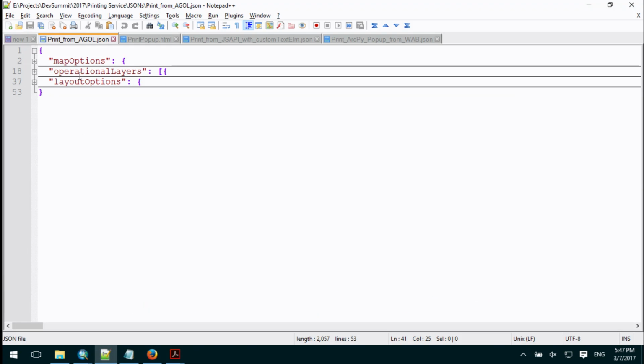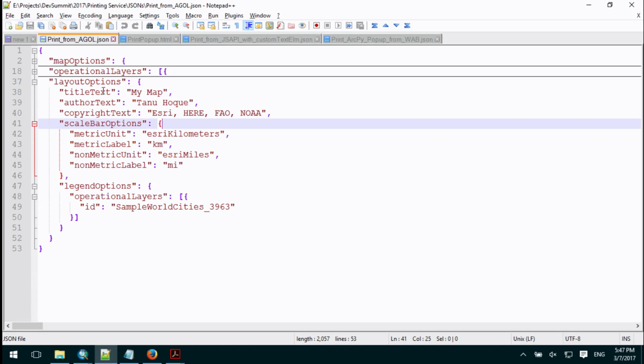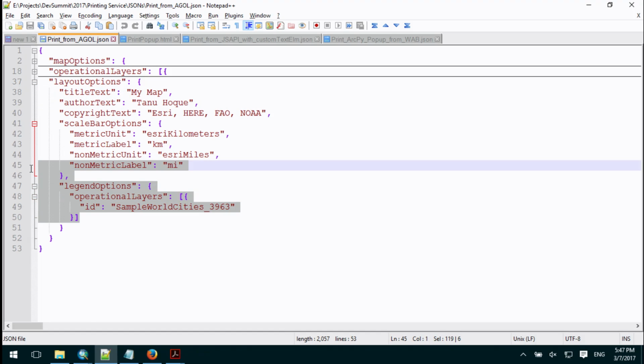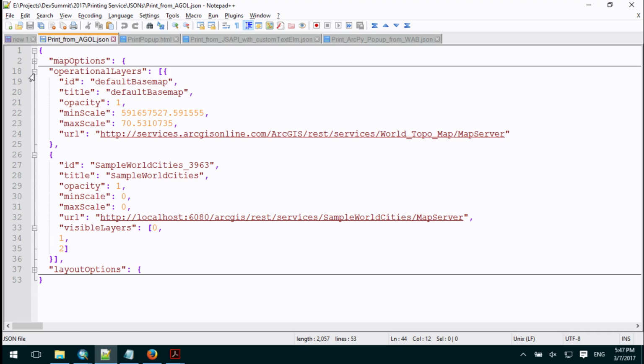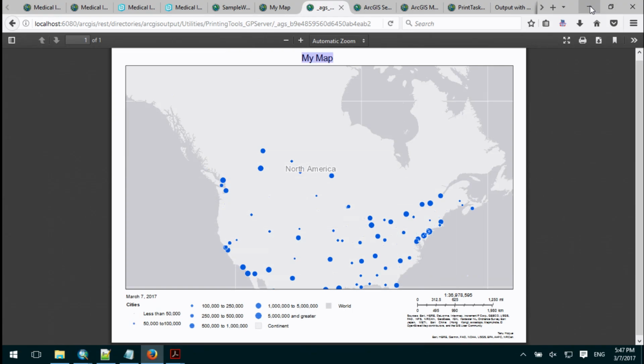What happens is that when you submit that button, it actually sends a JSON to the print service. The JSON looks like this one. It has some high-level elements like map options that describes the extent, the current extent you are looking at, the scale. The layout option is where it says the title, the layers that need to be part of the legends, and the operational layer that says how many layers it has, and some of the layer definitions, like are the sub-layers visible, do you have the definition query, or the drawing info and everything. So once that comes in, the printing service processes that and sends it back to the client.